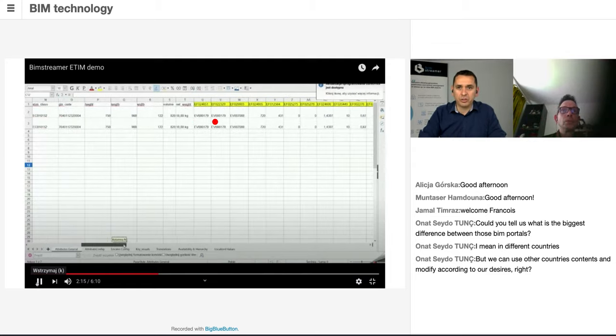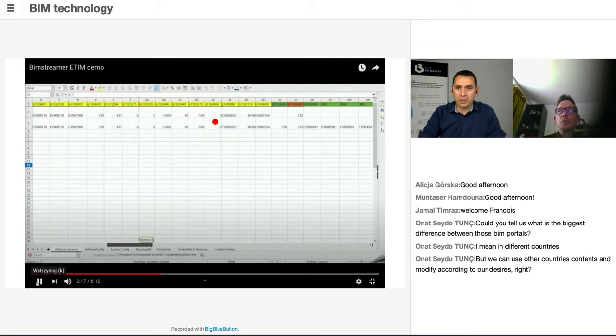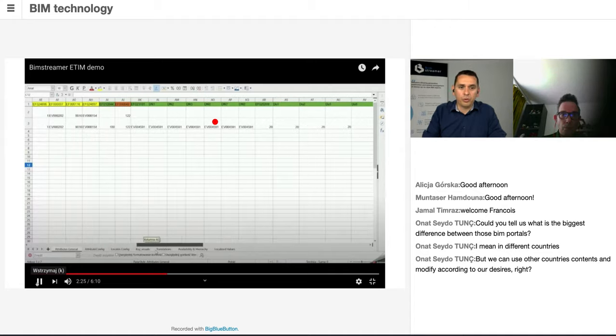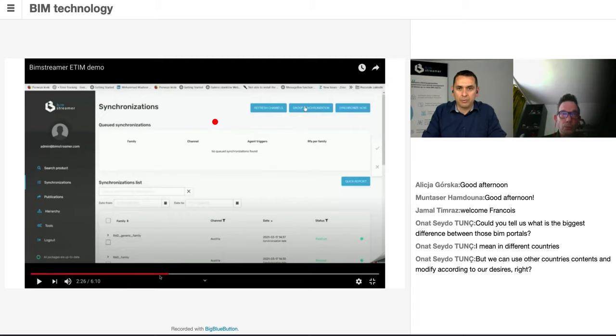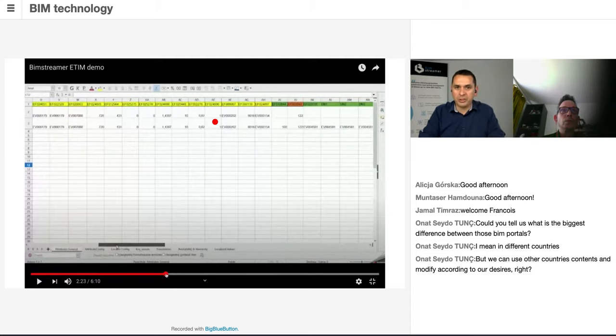So here is this Excel sheet that I mentioned at the beginning. The first row refers to the first example, while the second one, which I will move backward a bit, refers to the ETIM MC. The first example, so row number two, has only ETIM codes, the ones which are marked in yellow. Usually the ETIM codes for the attributes start with EF, which stands for ETIM features, as François mentioned.